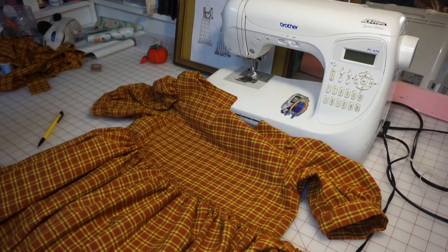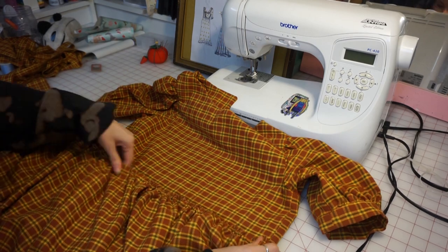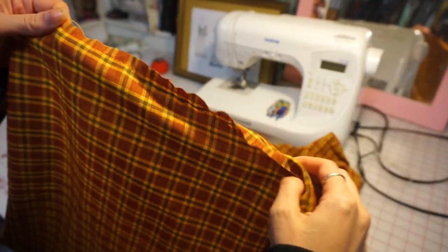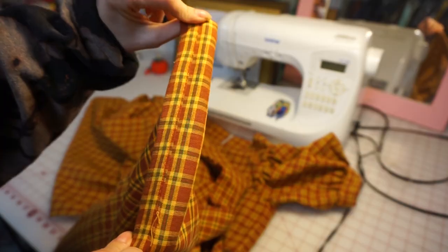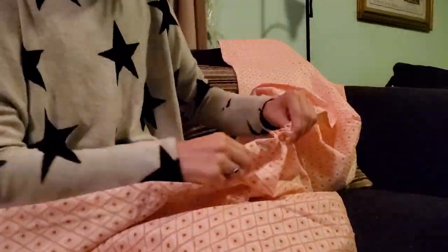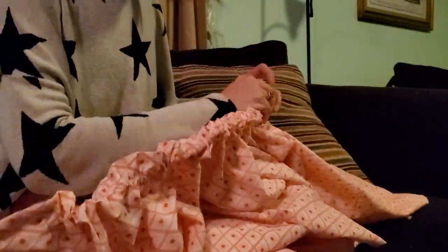For the orange skirt, since it was less fabric and only one layer, I just did a gathering thread on my machine by using the longest stitch setting and not back stitching, and then I was able to pull the ends of the thread and gather up the fabric. For the pink skirt, because it was double layered and I wanted a drawstring detail, I sewed a channel and then gathered it all onto cording that I had made.